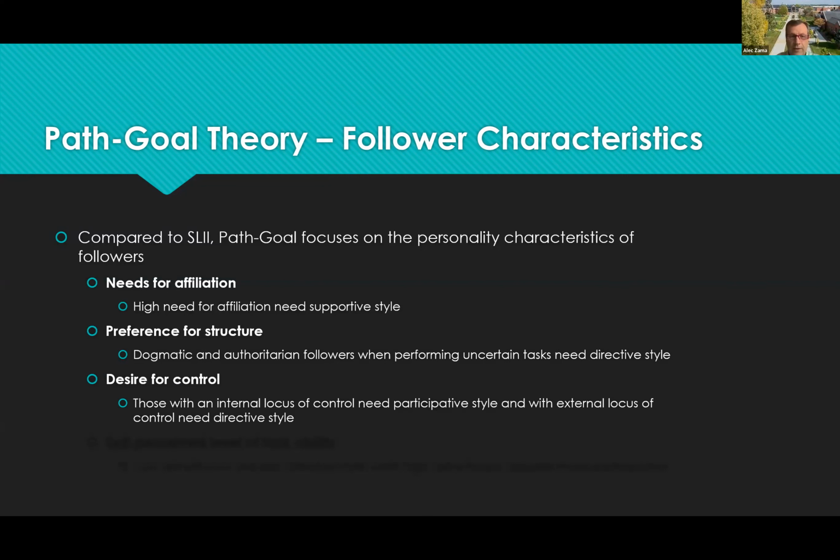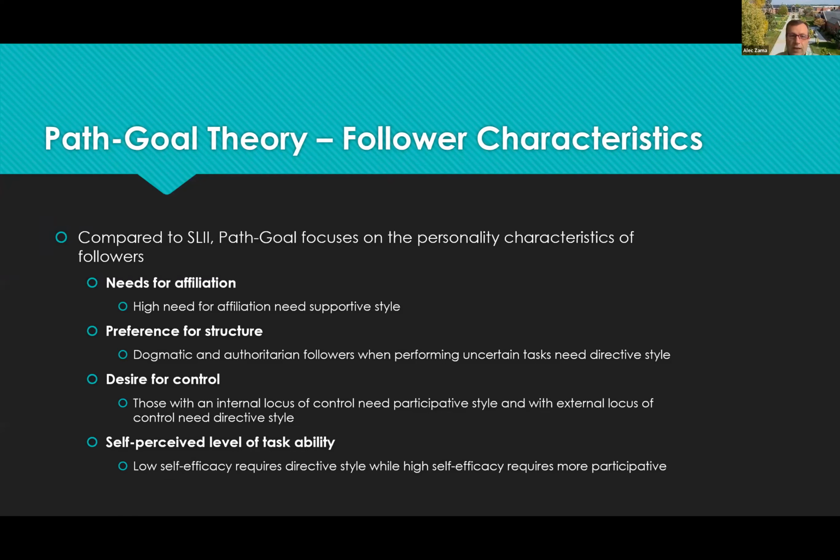And then the last one is the self-efficacy aspect. Individuals with low self-efficacy require more of a directive style, so providing them with more structure, while high self-efficacy individuals require more participative. They want to have a say in what's going on. So those are the 4 characteristics from a personality perspective.